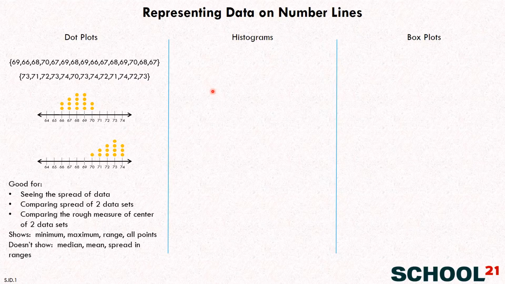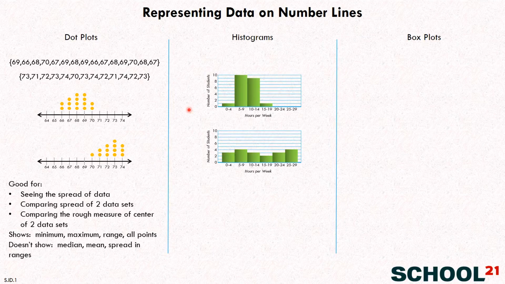Okay, now we're going to talk about a completely different thing called a histogram. People use histograms in the real world a lot because it kind of just gives you a sense of how things fall into ranges. So let's look at what a histogram looks like. Okay, here's 2 examples. And you can see that the ranges here, this is hours per week of a study. This is a different study that also measured hours per week. And what they do is they say if somebody read 0 to 4 hours per week, if it was 1 or 3 or 4 or 0, it doesn't matter. They just put that person counts in this range. So it looks here that 1 person read 0 to 4 in this first study. Does that make sense? Yeah.